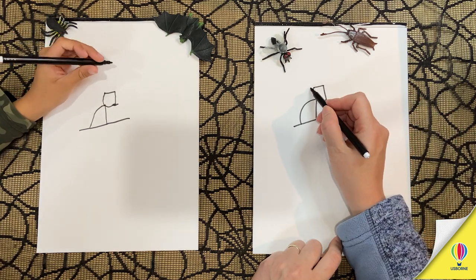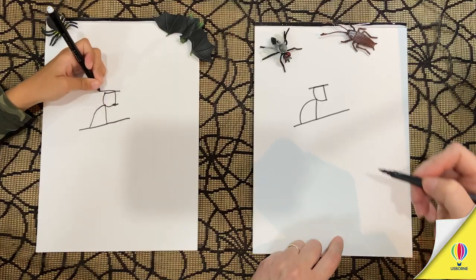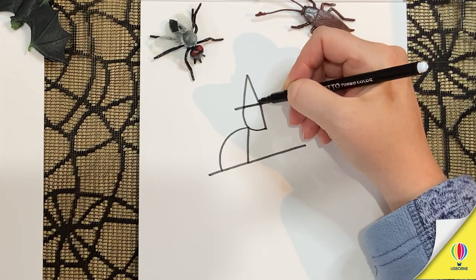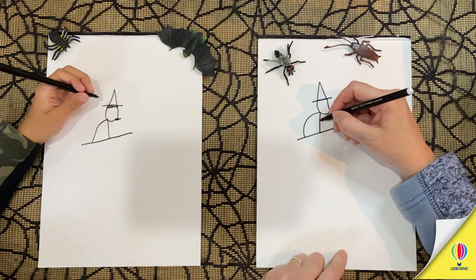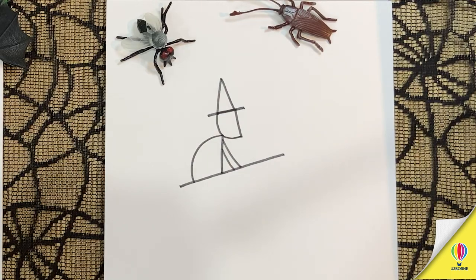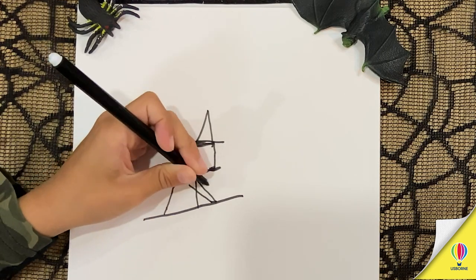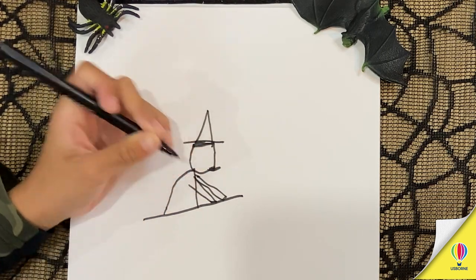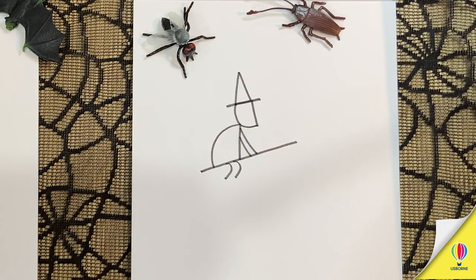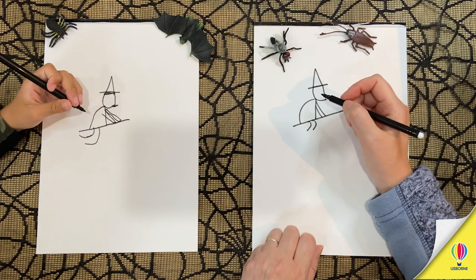Now we're going to draw a hat on the witch. So you need to draw a line across there. Can you do that? And then a nice big pointy hat, which is what witches normally wear, isn't it? Like that. Now we need two arms on our witch. So we do one, two arms holding onto the broom. Can you draw that for me? Yeah. That's it. Two arms. Okay. Then she needs two legs. Those are her legs. Curved legs. Wonderful. They're quite big. They have big legs.